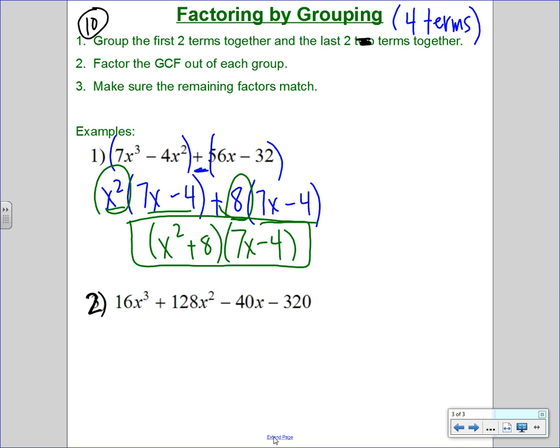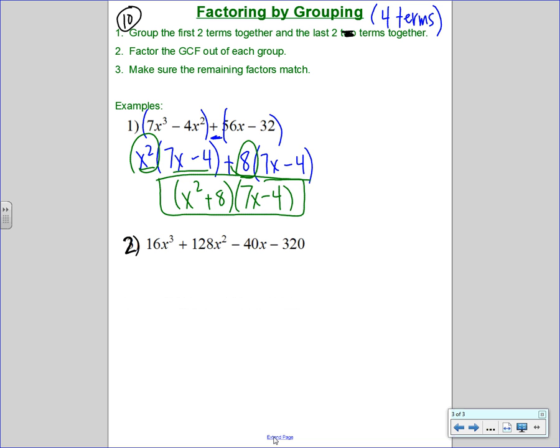8. Because if you look at the smallest number, which is 16, 16 obviously is not a factor of them because 16 times 3 is 48, so it won't go into 40. But then the next largest factor of 16 is 8, and 8 actually divides into all 4. So let's factor an 8 out of everything.